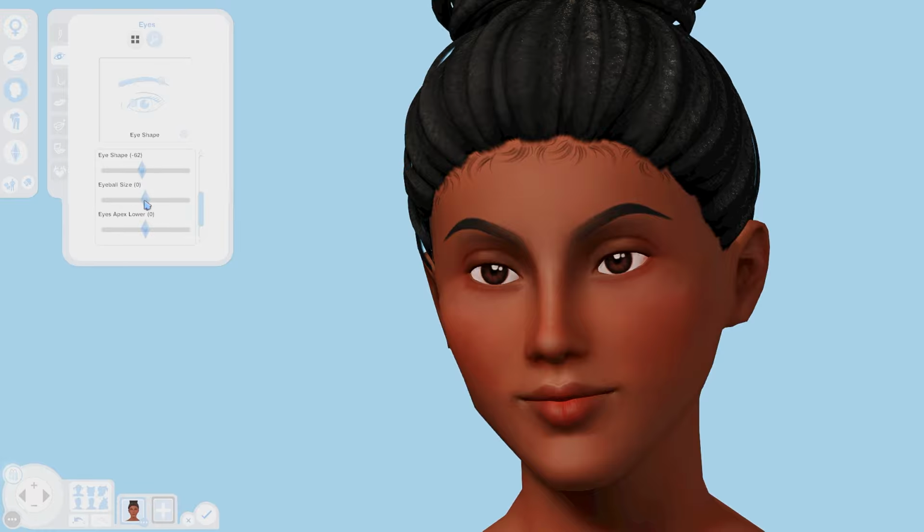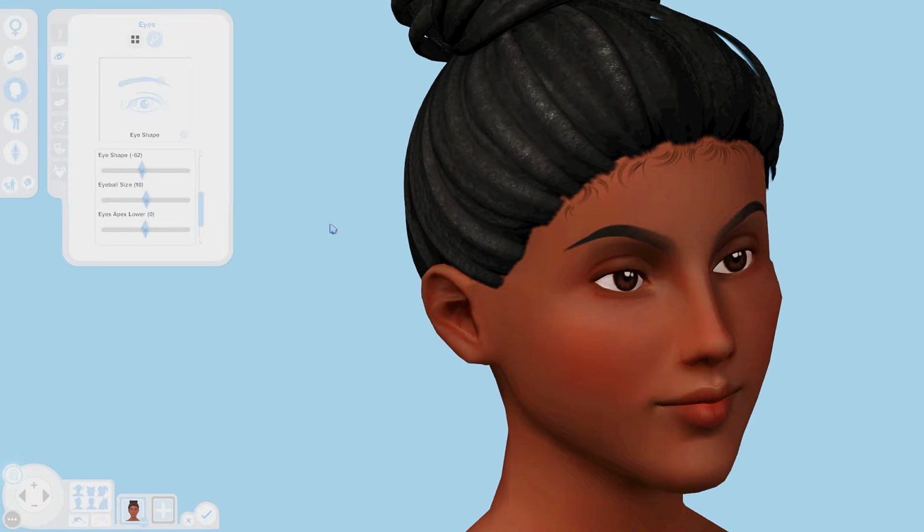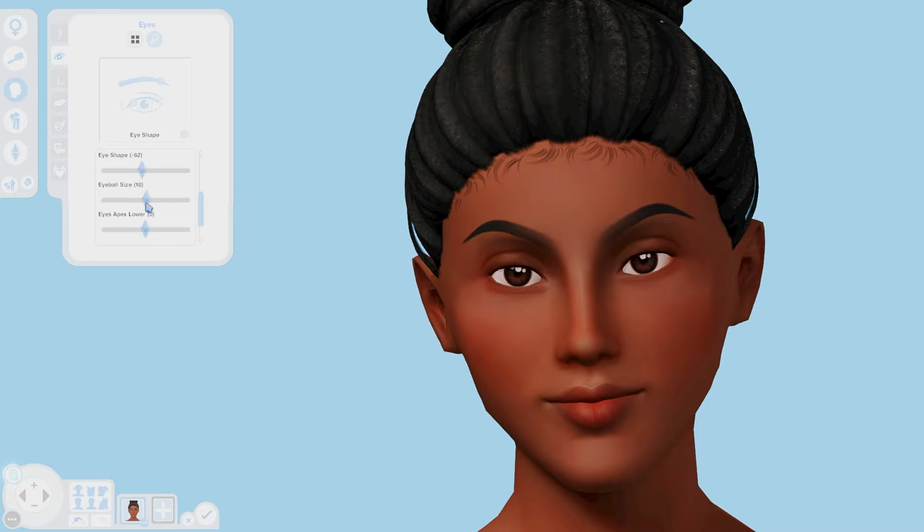Up next is going to be eyeball size. That is the actual eyeball that's inside of this eye. As y'all see me moving it as I'm talking, you can make this eyeball smaller or bigger. Because you're changing the eyeball size, you can then adjust the shape of the eye to fit the eyeballs.